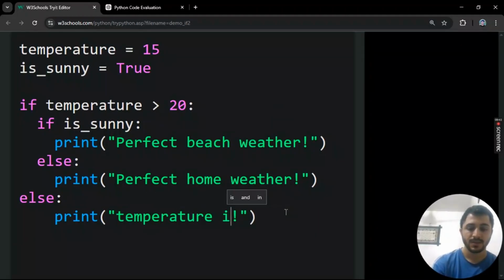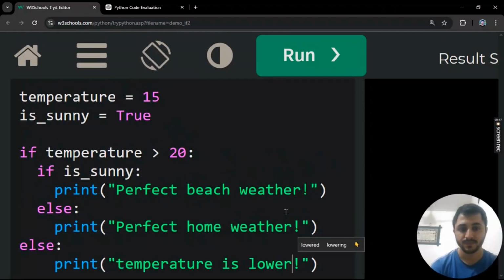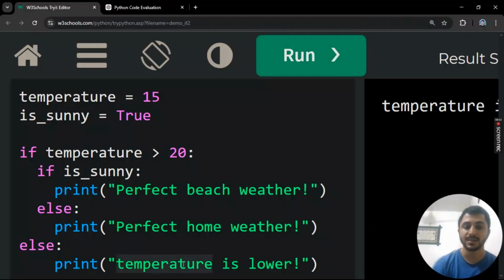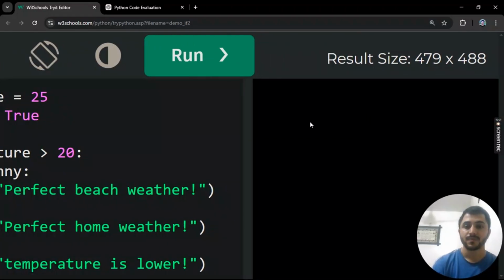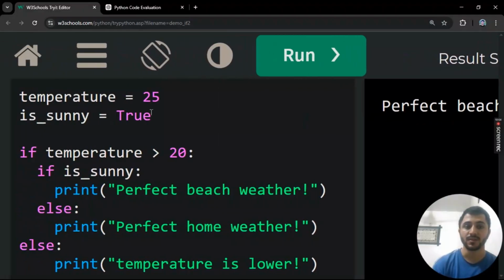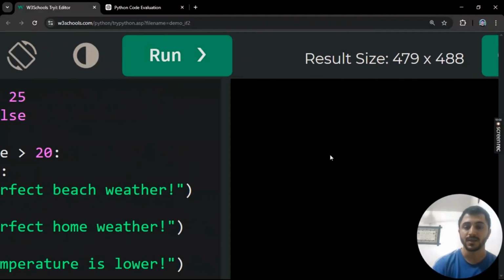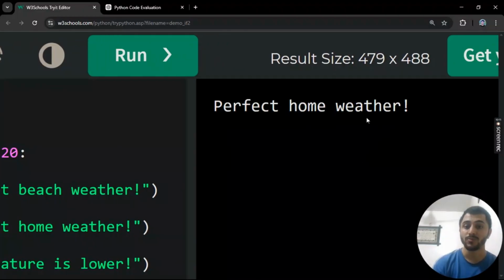Temperature is lower. So if we run this, what will we get? The last statement will run. Temperature is low. But if we increase it to 25, then it will say perfect beach weather. If it becomes false, then what will it say? It will say perfect home weather.